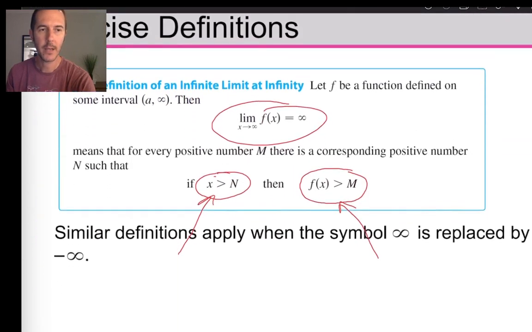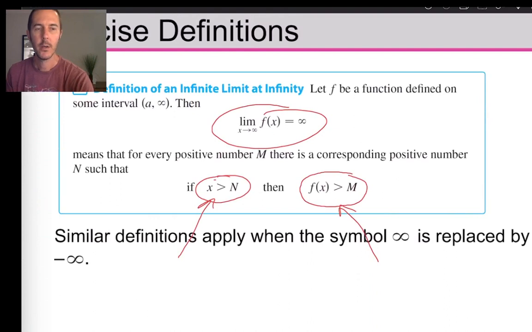That can happen in the negative direction also. You could move your x values toward positive infinity and your y values could go diving down toward negative infinity. That's possible. Or if you go off to the left and you have a limit as x approaches negative infinity, your y values could curve up toward positive infinity or be diving down toward negative infinity. All four possibilities exist there also.